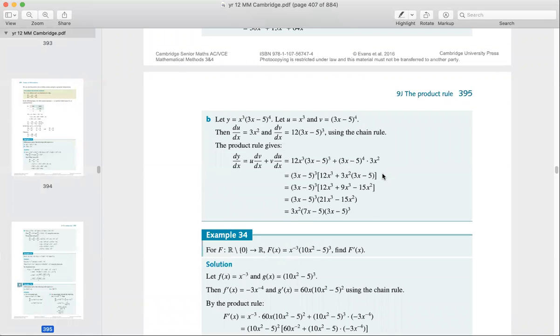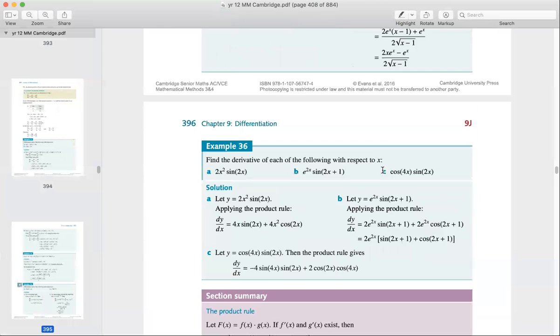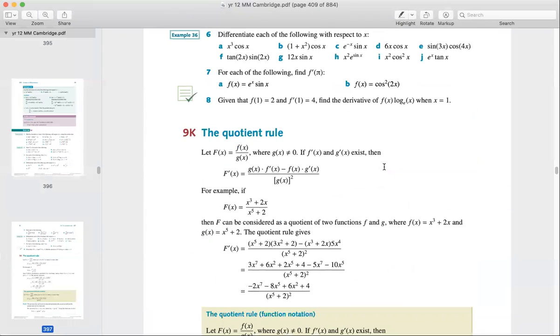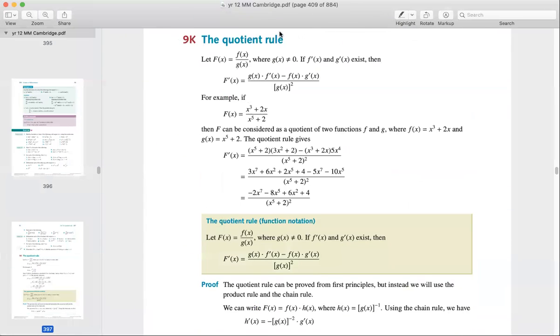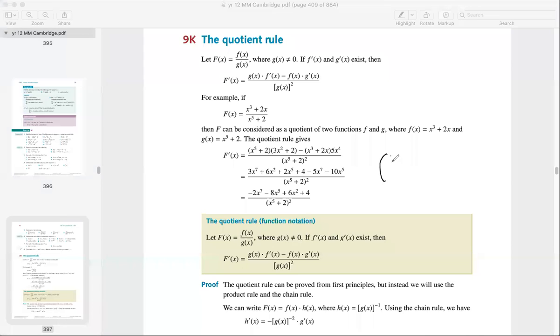And for this one, actually we don't really need to remember it because it's provided for us. And this one is the quotient rule. For the quotient rule, my suggestion is everyone remember it this way: (u divided by v)' equals (u'v minus uv') over v squared. Okay, this is the derivative using the quotient rule.